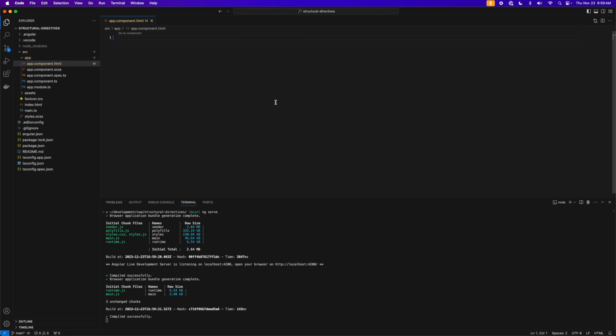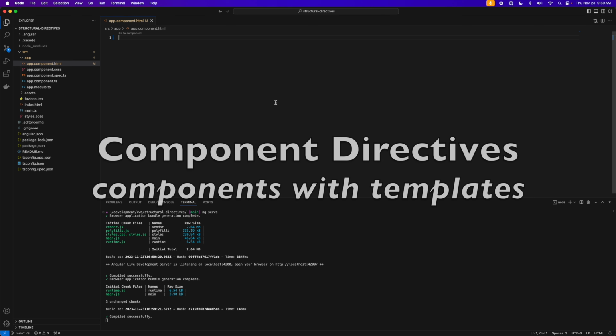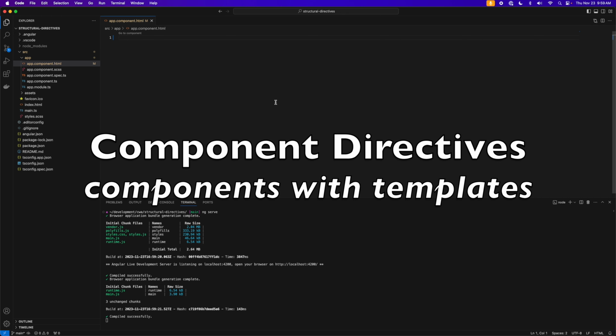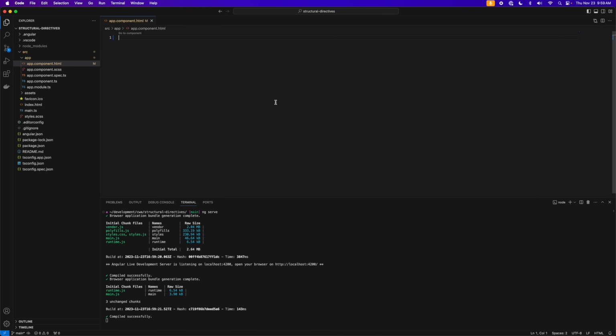In Angular, directives are essentially classes that modify or add new behaviors to elements in your template. There are three types of directives in Angular. First, we have component directives. Think of them as Angular components with templates. They're the building blocks of any Angular app. For instance, something like app-my-custom-component is a component directive.